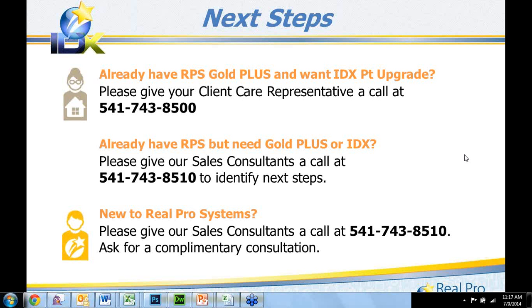Another question I got was, where does the CMA data come from and how accurate is it? I think Tiffany mentioned it's from public county tax data for all of the data for the Automated CMA tool. And the question about accuracy, so it depends. We've had areas where it's very accurate. I would say in most areas it is very accurate. But there are some areas that are non-disclosure, either counties or states. And if you happen to be in a non-disclosure state, the accuracy sometimes is a little bit off.